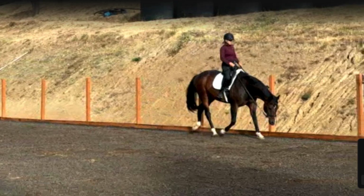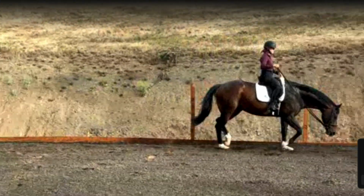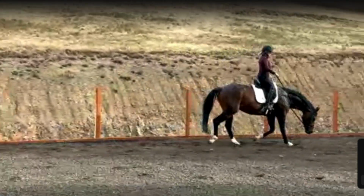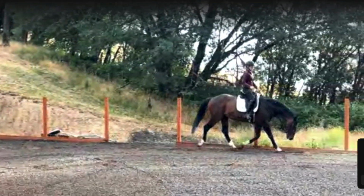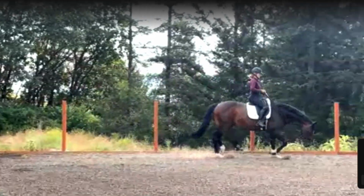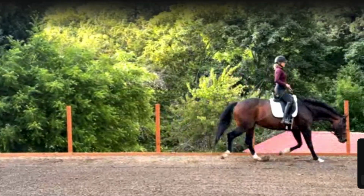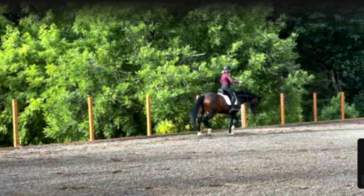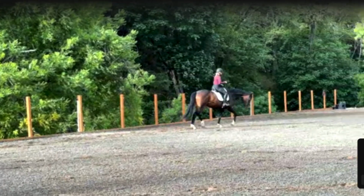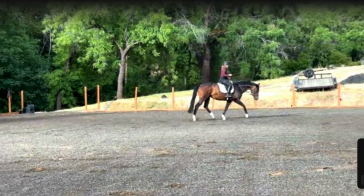So we always got to go a little bit further each day, but we always have to keep listening to the horse. What's it telling us? Now notice also with her how nice her back is starting to look behind the saddle there. This horse always had a dip behind the saddle. Getting her to really engage through that top line was so difficult. Many of you will remember that we had a lot of health problems with this horse. But happily, they all seem to be working out. All things in time, as they say, if you're willing to put the time in.